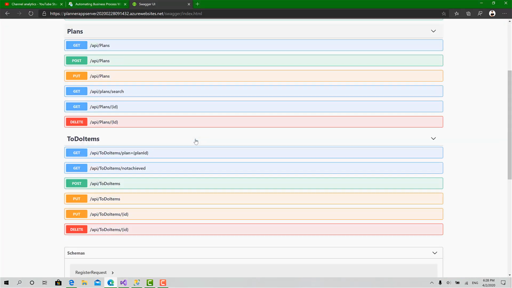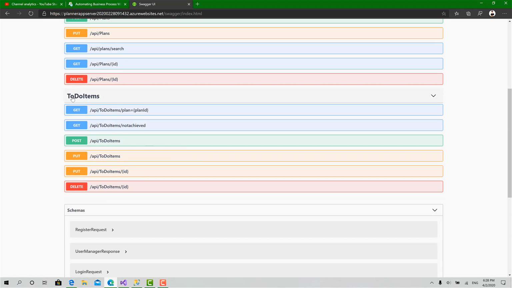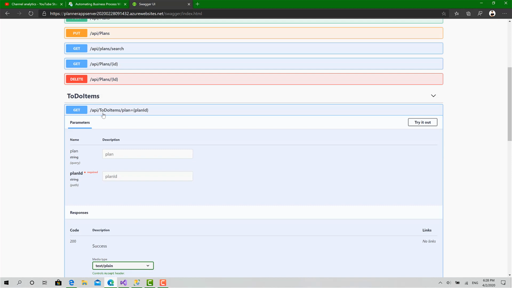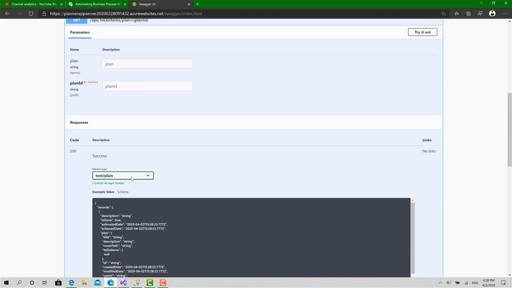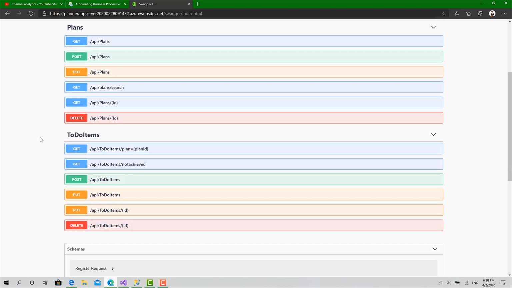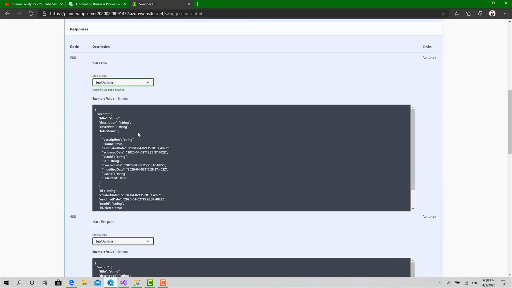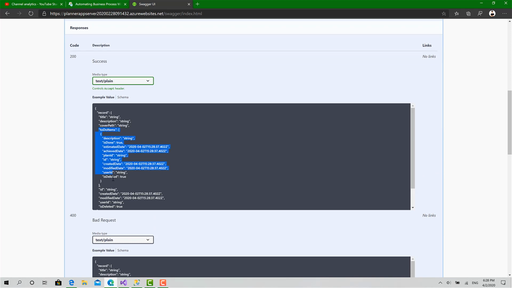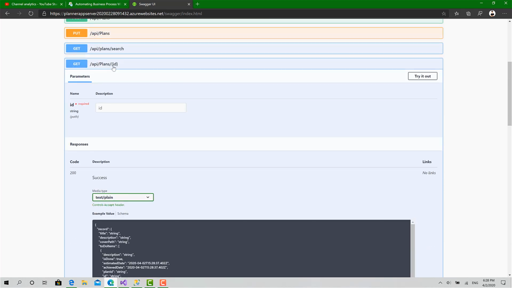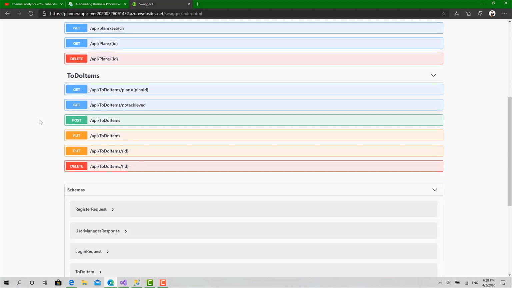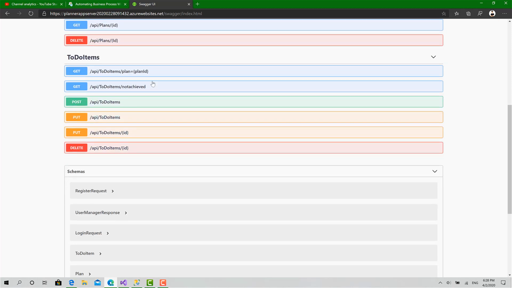Now before we get started, let's go to the API documentation, so we can go to to-do items. We check what API we have for to-do items, and we can pass a plan ID so we can get all the to-do items for a specific plan. We won't use this one because while we open the details component of a plan here, we get the plan by ID, and inside that plan there is a list of to-do items. So as soon as we get the plan, we already get the to-do items related to it. We don't need to get them for the first time. What we want to do is to post, add a new item, update that item, and delete.